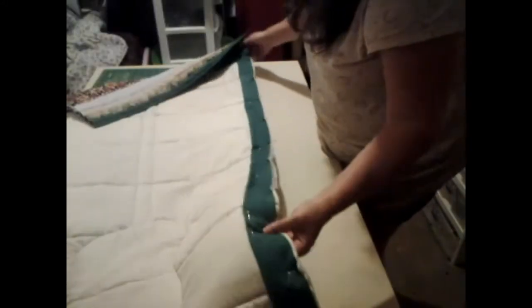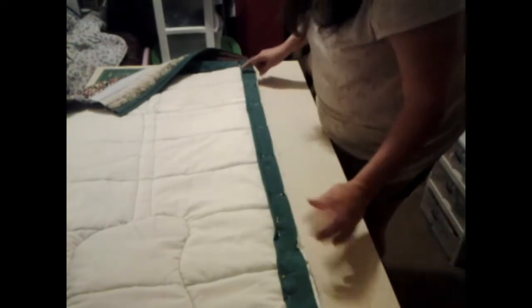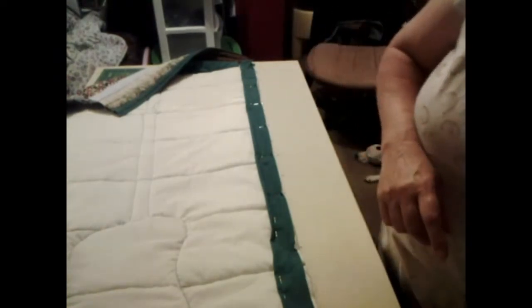Pins on the back right here where I laid this out, we want to make sure they're not in the needle way. Now we're going to take it and we are going to sew it. And then whenever we come back, then I'll show you what else.